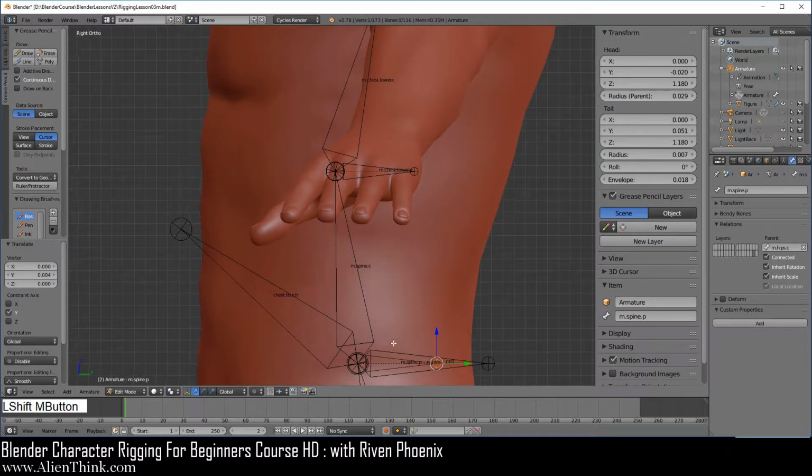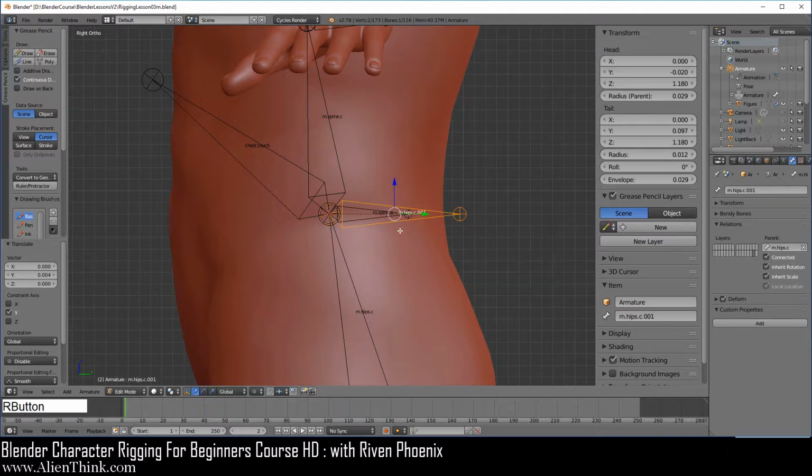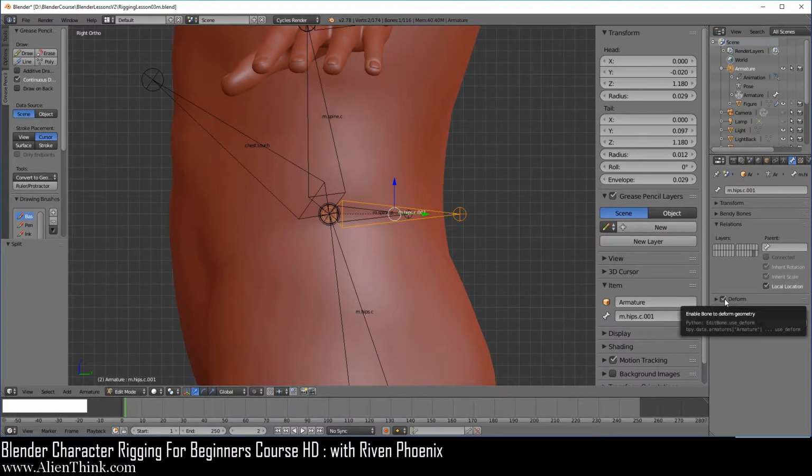We're going to basically use the same technique. So go ahead and click this, press the Y key to sever the connections. Make sure that the deform is off. And over here, we're going to call this m.chest.touch.tracker.